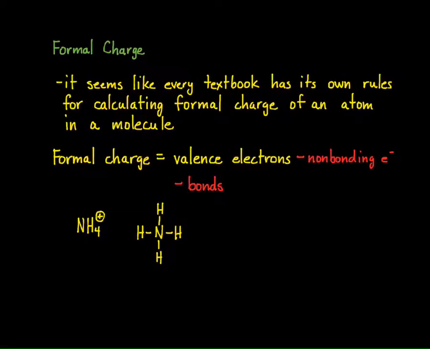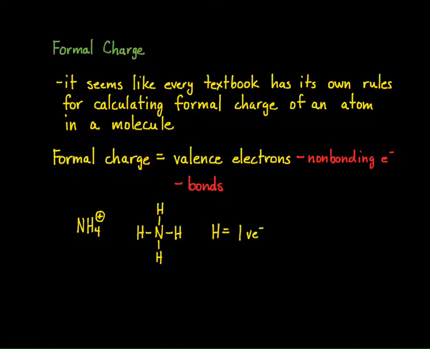Okay, now, in this section, though, we want to think about formal charge. So the formal charge is the charge on each particular atom. So the hydrogen atom and the nitrogen atom. Obviously, we know that ammonium has a plus charge. The question is, where does that plus charge reside? Does it reside on a particular atom, or is it distributed throughout a number of atoms? Well, that is why we calculate formal charge.